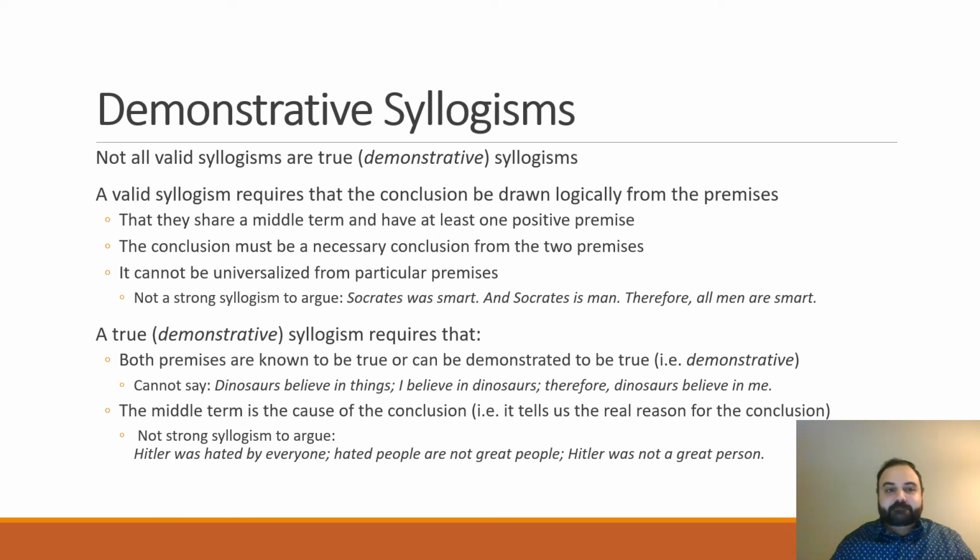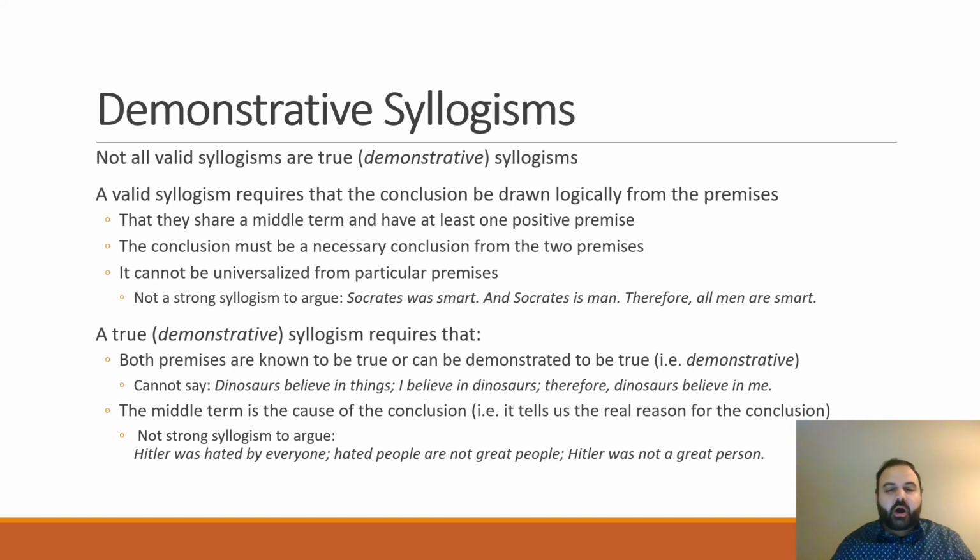Because a lot of what he did was immoral. And so saying that Hitler was a tyrant, and tyrants are not great people, and therefore Hitler's not a great person, is a stronger syllogism because the middle term is more accurate in depicting the cause of the conclusion. In other words, popularity doesn't equal whether or not you're a great person. Well, you can deduce that hated figures in history like Hitler were not great people.